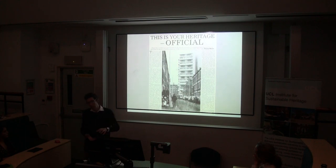Post-war mass housing has become part of this story, even though that seems slightly unlikely. Through a drive for more pluralism in our heritage, this sort of heritage has become absorbed into that dialogue. But the way this has been done is not by allowing for a wider variety of narratives and some of the less positive narratives that still exist about its heritage, but by reframing these buildings as visionary architectural achievements that talk about a new way to imagine society. So in this sense, this heritage has been assimilated into AHD, in Smith's terms.